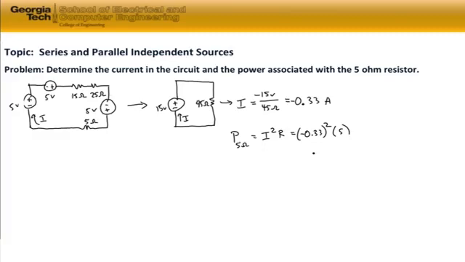And we know that we can combine series voltage sources by adding them. And so that's what we're going to do in this problem. We first of all acknowledge that the 5-volt sources, all 3 of them, are in series with one another. And we combine those and we get a 15-volt source as shown in the redrawn circuit.